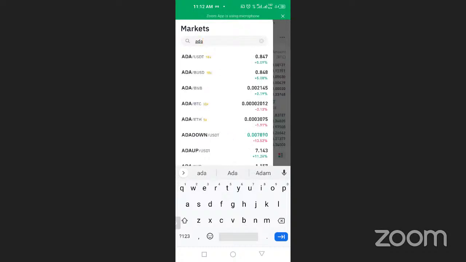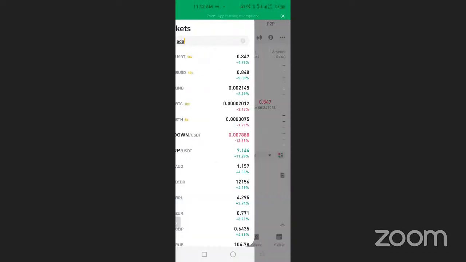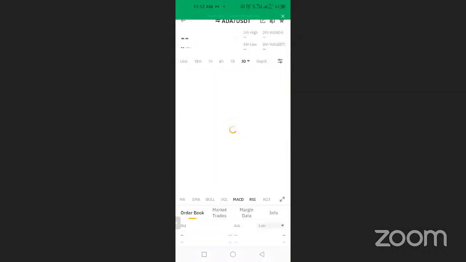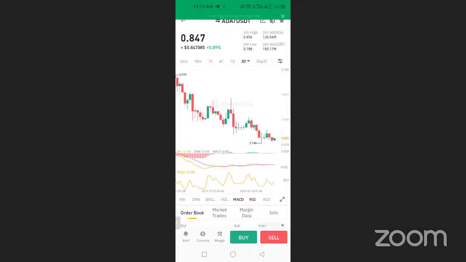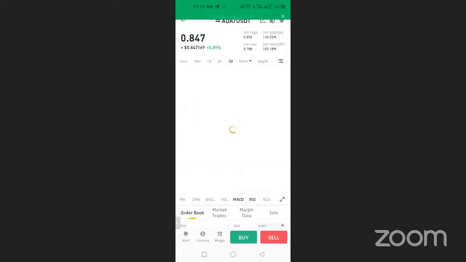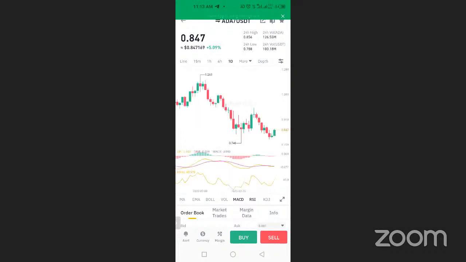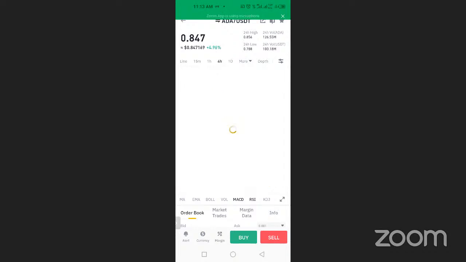You want to buy ADA at a particular price. Let's say, for instance, I want to buy this ADA at this very price here. Let me put it in 4 hours.